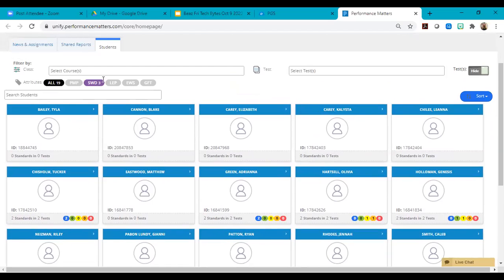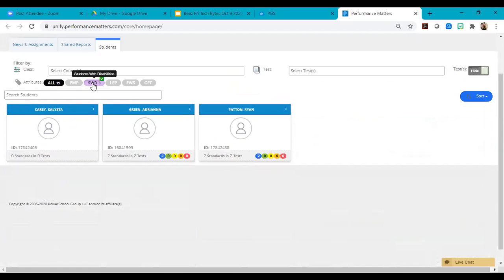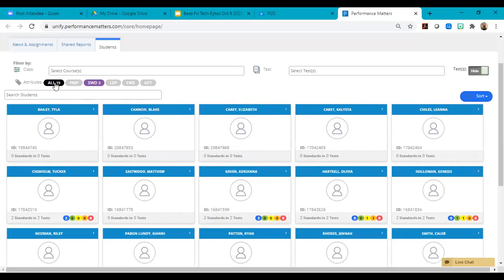At a glance, I can see I have 3 students with disabilities in my class. If I click on that tag, it's going to separate, and I'm just looking at those particular students. So with your tags here in your student dashboard, you have the ability to sort and look at different students. Once we have some assessment data, I will have a training video available for you to pull reports.